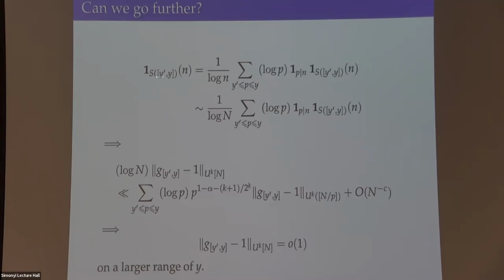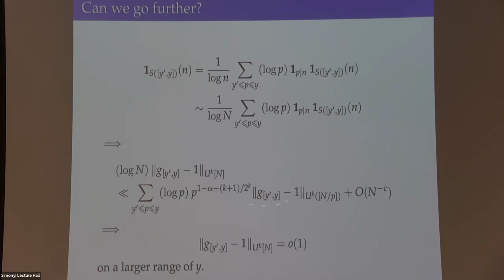If your integer little n is in a dyadic interval at scale n, you may approximate this factor by 1 divided by log n. Then if you look at the U^k norm of our weight in a centralized version, this norm satisfies the triangle inequality, and this decomposition allows you to bound the expression above by a sum over primes, with some weights, of the norms of our weight function minus 1, but no longer in the U^k norm attached to the first n integers, but over the integers up to n divided by p.